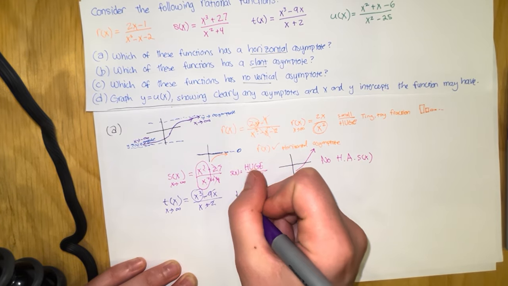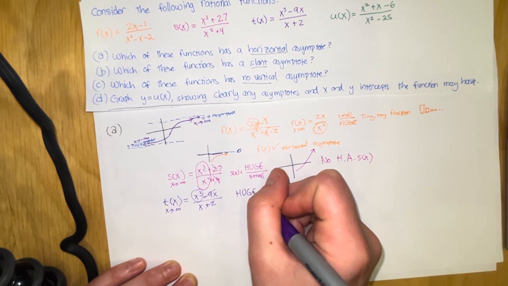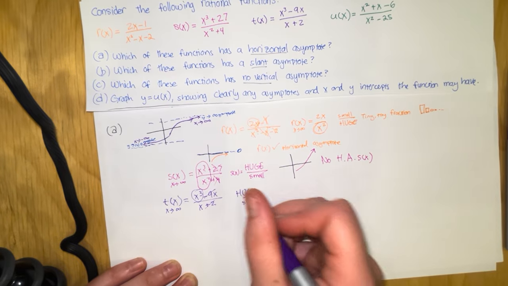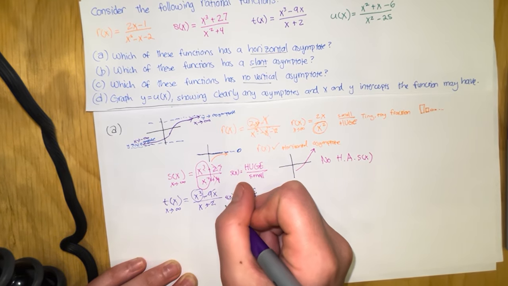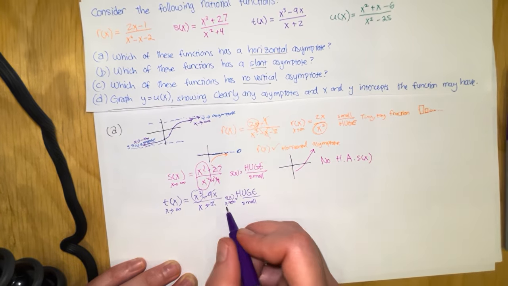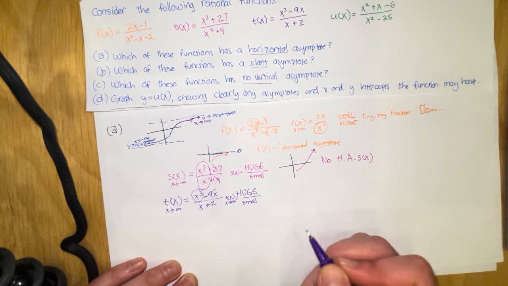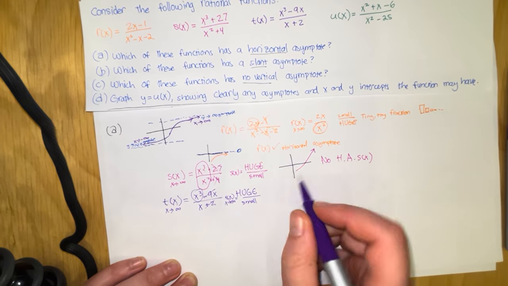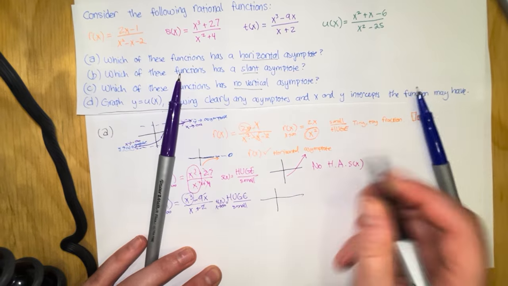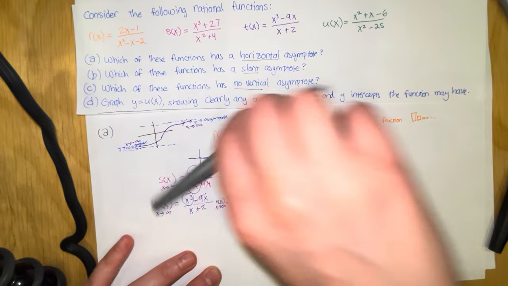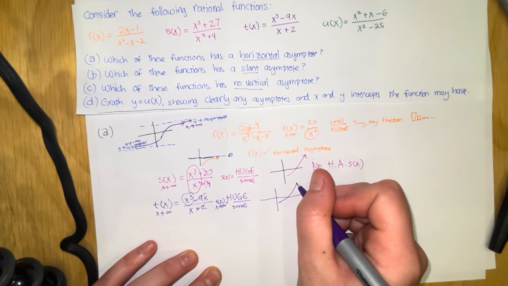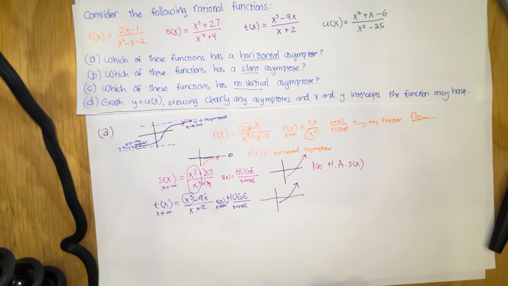So then we're going to end up with a huge number over a smaller number as x is going towards infinity. So this t of x is our y value, the value of the function. That means, this looks kind of familiar from the last one, as x is going towards infinity, y is also going towards infinity.